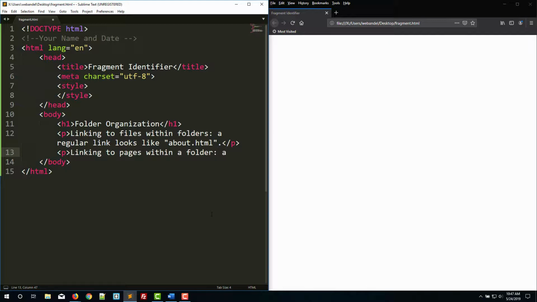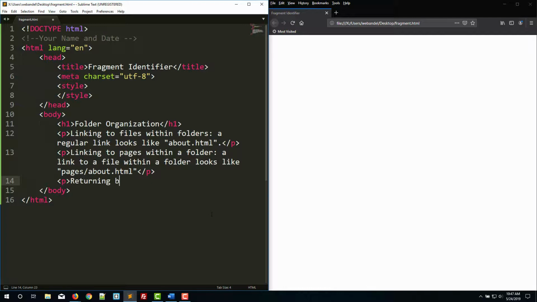A link to a file within a folder looks like. To returning back to a previous folder.